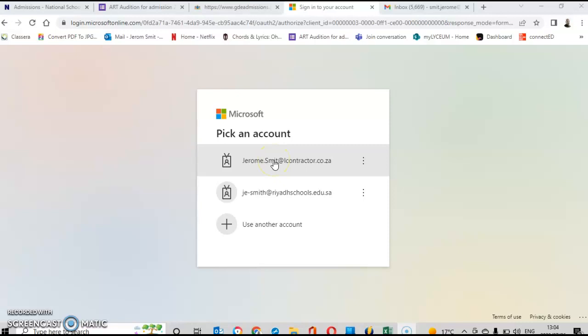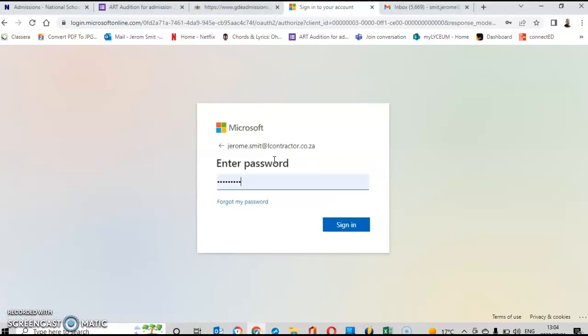It will take you to the site, but if it doesn't, it will probably bring you through a Microsoft login page. So you just go into the login details I sent you with the jerome.smith@lyclcontractor.co.za, and then you'll put in the username and password as it's written down here, and then you'd go through to sign in. I'm sure on your computer it will probably now have to do all these things from the start, so you'll then just sign in on that and then sign in.